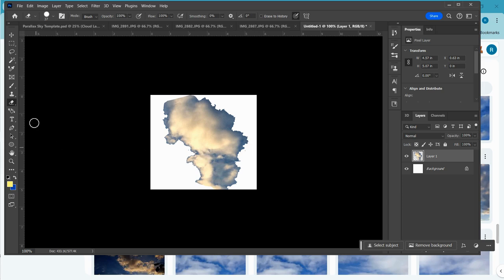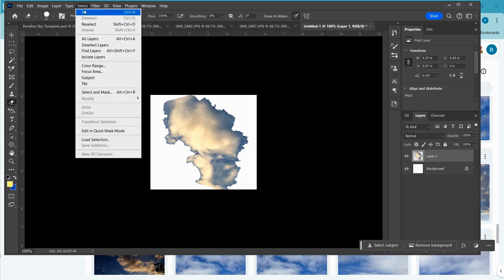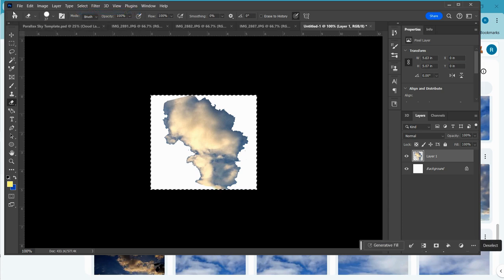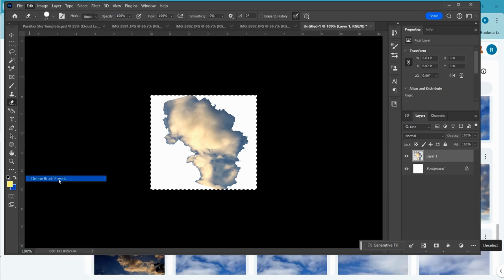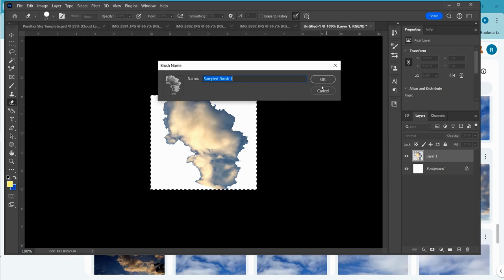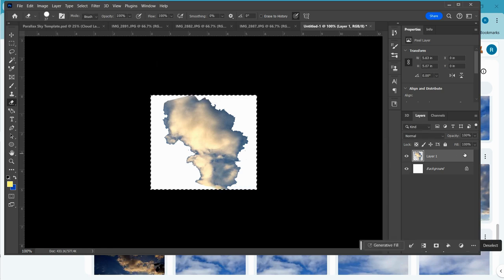Okay, so now I'm going to do select all, and then I'm going to do edit, and somewhere here is define brush preset. So I'm going to click on that. Actually, I'm going to hit cancel. I'm going to hide the background layer because I don't want the white.